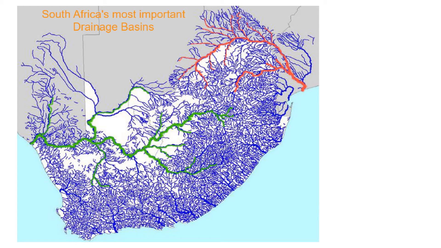Here we've got South Africa's most important drainage basins. The green one going all the way through is the Orange River. The source of this river is up in the Lesotho Highlands. This river is referred to as an exotic river, because around this region it carries the characteristics of its source and not the surrounding area — the surrounding area here being the Kalahari Desert. The one at the top is the Limpopo River. You need to be able to identify these two systems.